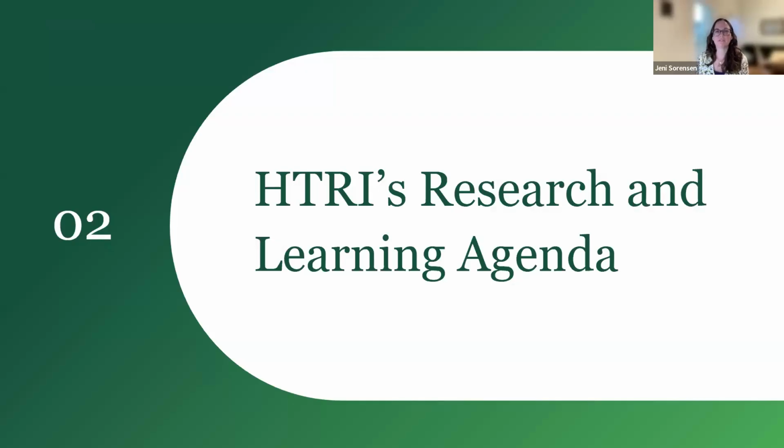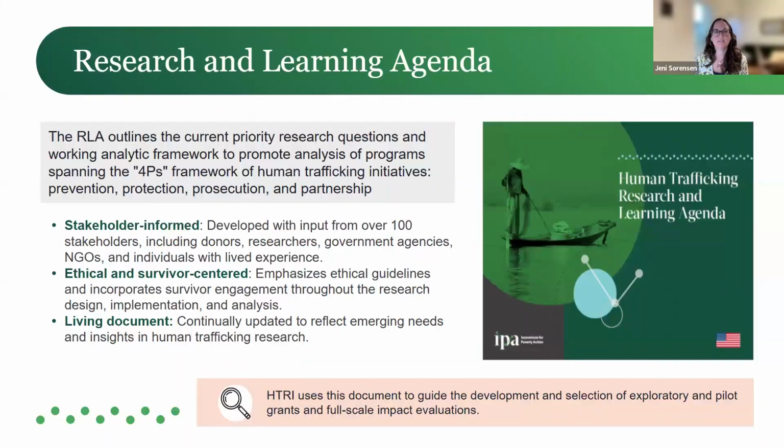All right, and then I'm going to talk a little bit about our research and learning agenda. As I mentioned, this is where we have put out our priority research questions around the 4P, 3P, 4P structure that the Department of State uses. This is our foundational document. This informs all of our work, and we have consulted many people. Some of the people in this virtual room were part of those early and continued discussions. We've engaged survivors to provide input on the content and the revisions, as well as our research documents that we use. And then we update this annually or sometimes even more often, depending on what research is coming out, because we want to make it current and make sure that it's reflecting the emerging needs of the field.